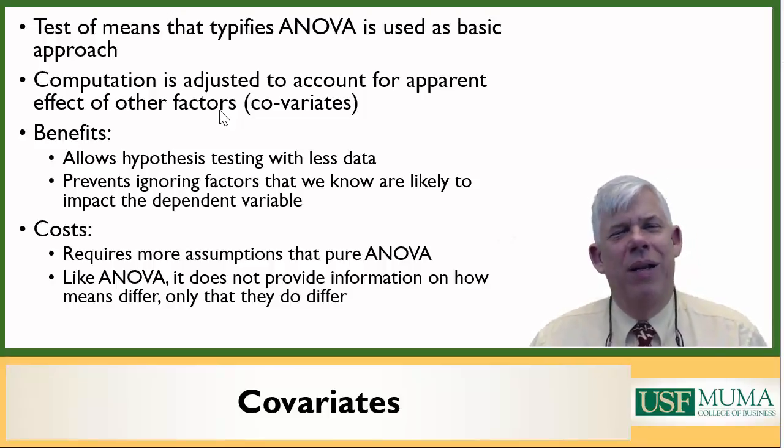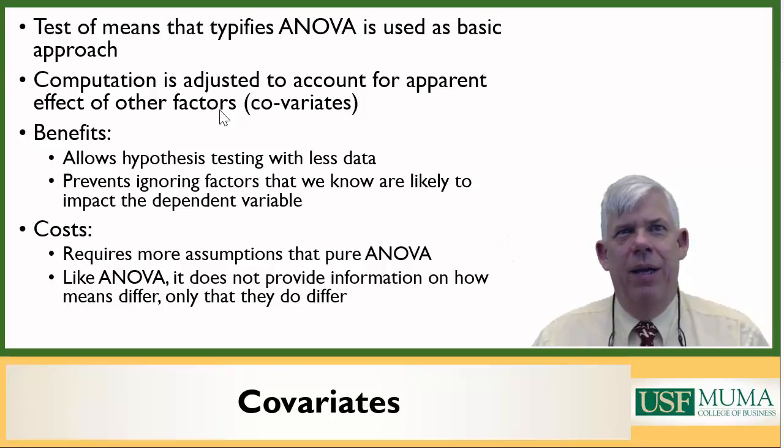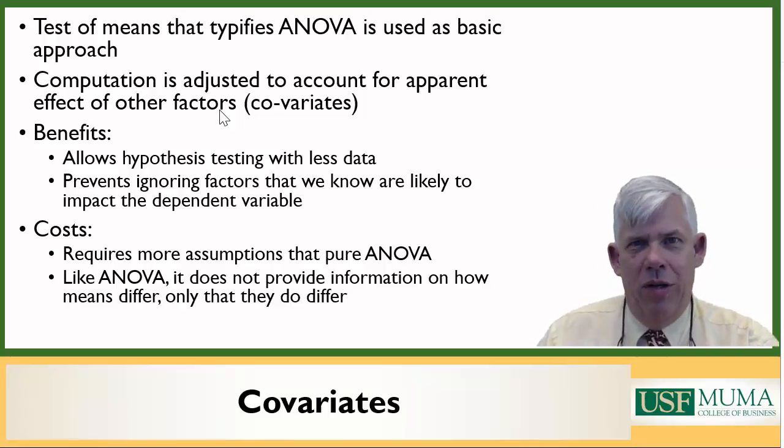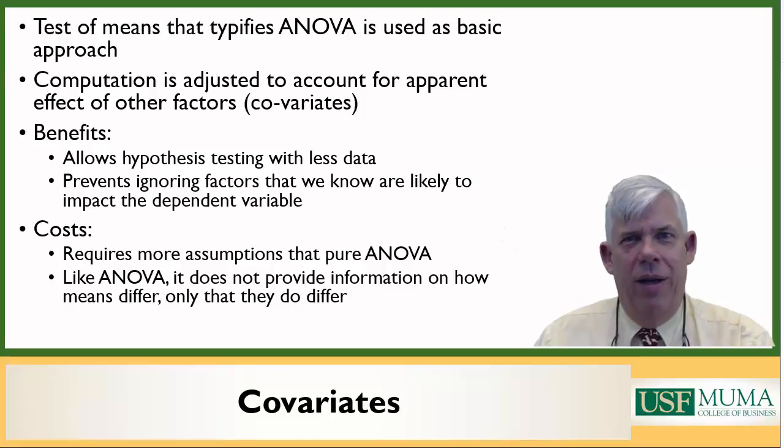I mean, nobody really doubts that your actual height is going to impact your ideal weight. It does require more assumptions than ANOVA, and like ANOVA, it only tells you whether the means are equal. It doesn't really tell you anything about the strength of the relationship. So with that, we'll actually take a look at doing an ANCOVA on gender adjusting for height.